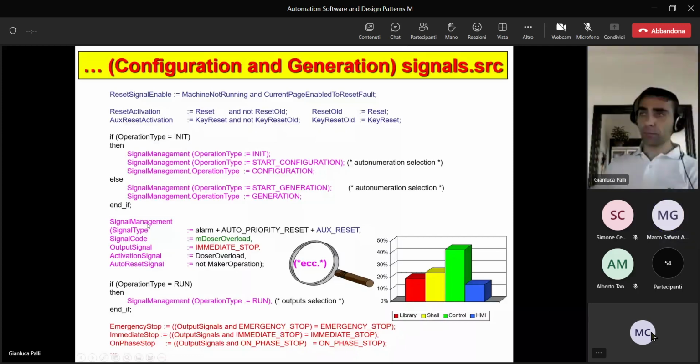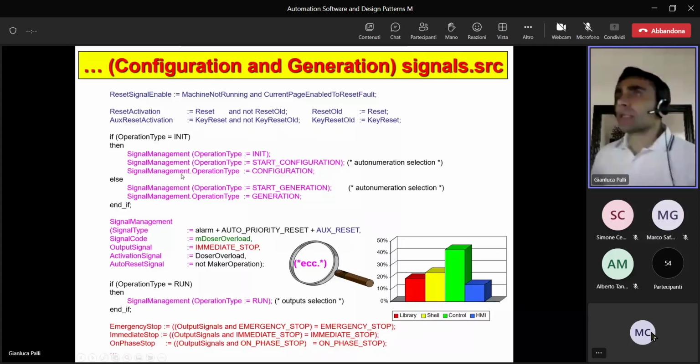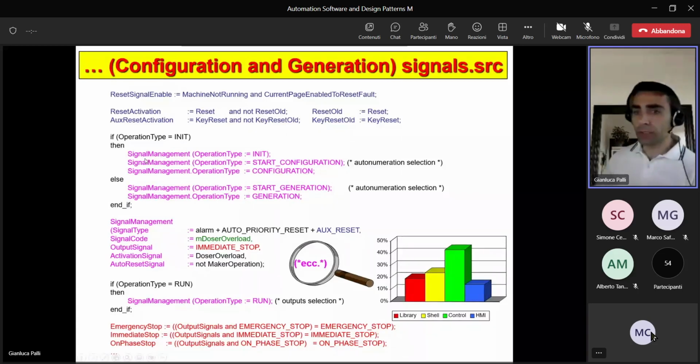Yes, but I think it's the same instance. So if I call it or if I change the value directly, isn't it going to behave the same? I'll try to clarify. In the first line, you call the instance, it is always the same. Of course, we will have only one instance of the signal management function block, otherwise it doesn't work. Okay, it may work if you use global variables, but let's take it simple.